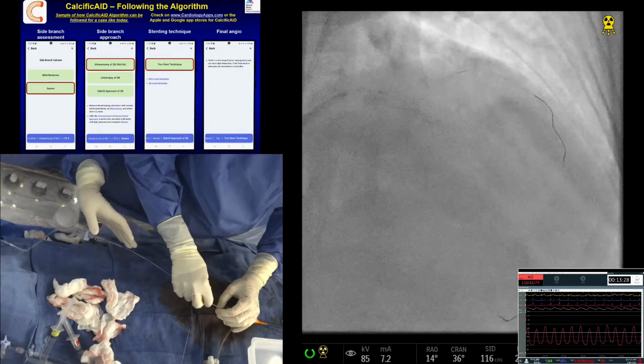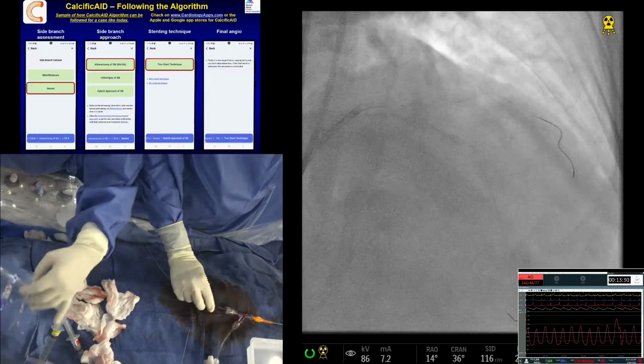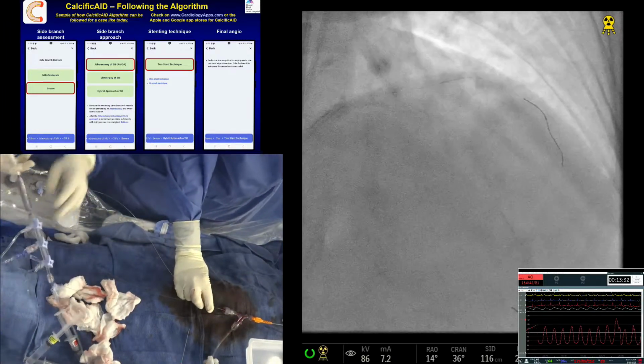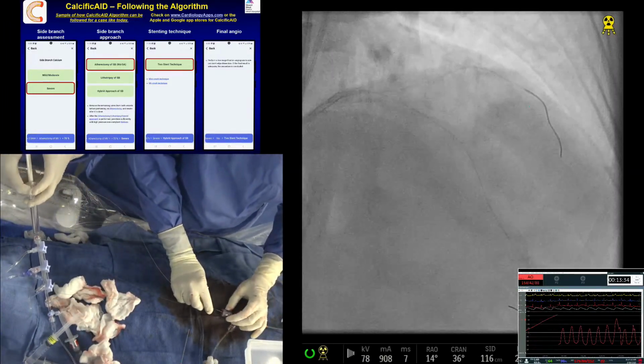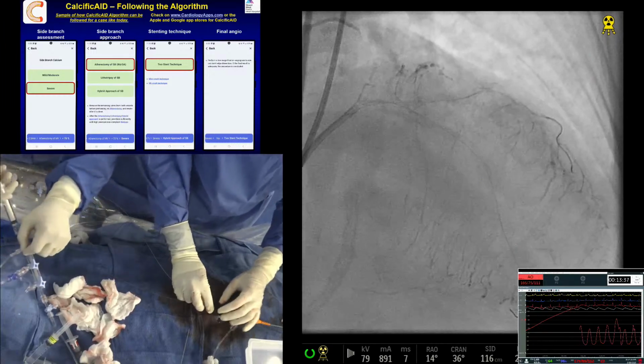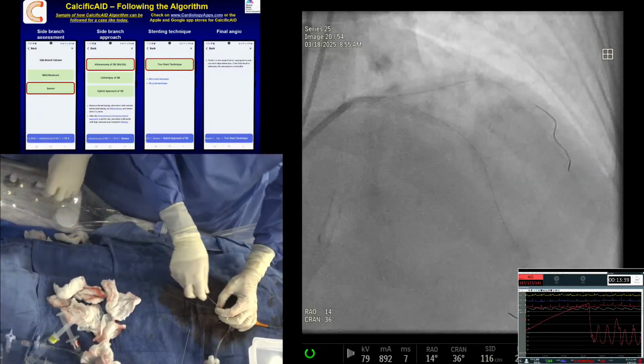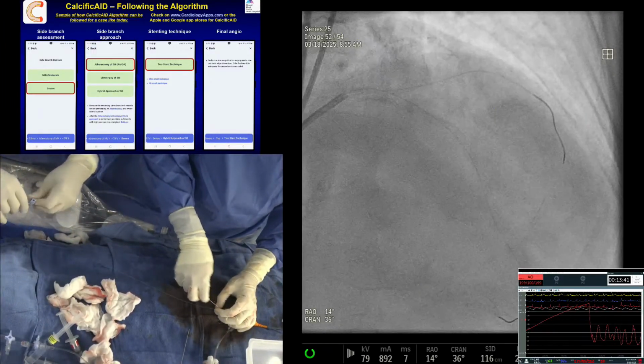Let's take a picture. Nothing is expanded here. Okay, go. Okay, ready. We are taking one picture now after a long time. Good. No, but look at the diagonal. You need to come up to the ostium.